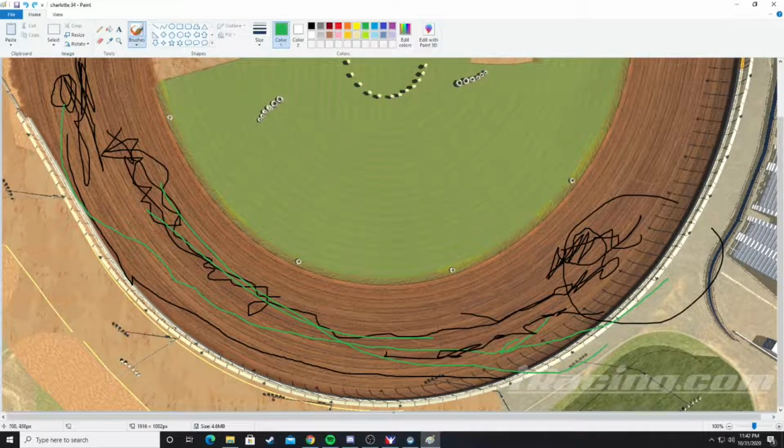But like I said, to run the bottom, the best thing I've done is just come in low and keep the car really straight to get to exit, because I would always try to come in and arc it, but because it has that little bit of negative banking in there, it's not flat. It wants to push you off the racetrack, and if you get even the least bit slagways, or if you step your right rear off of that banking, it's going to get caught up in this slick right here, and it's just going to kill all. You're going to spin around.